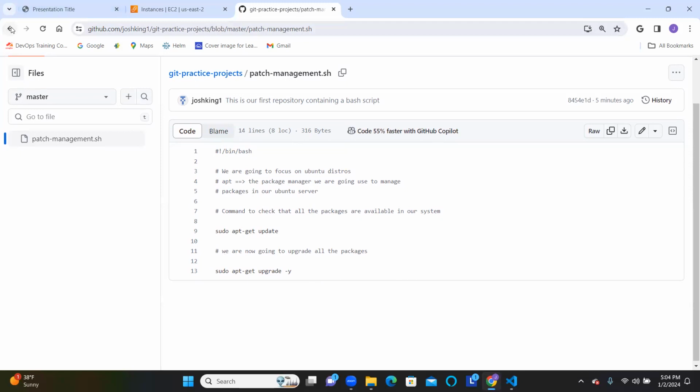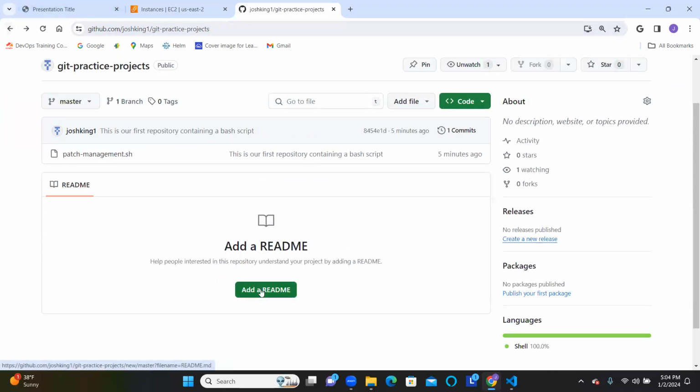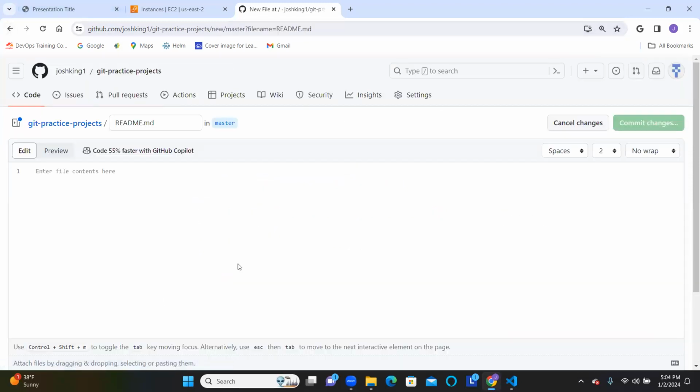Let's go back. You can add a README. README is a very important section because it gives the reader, or whoever is using this repository, some kind of guideline on what is expected or on how to use this project or how to use a script that we have. And we can guide people here.